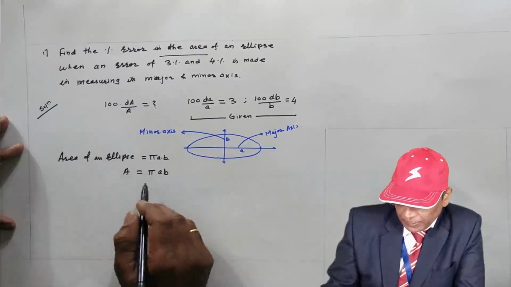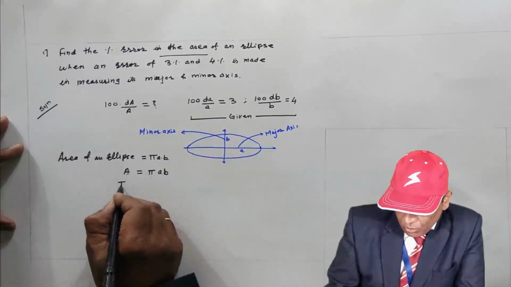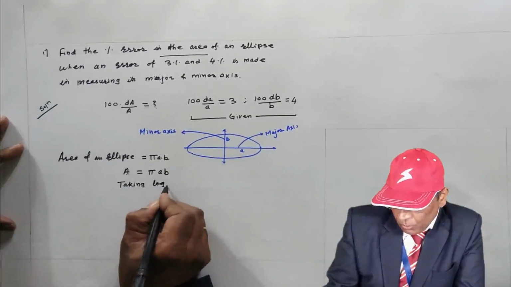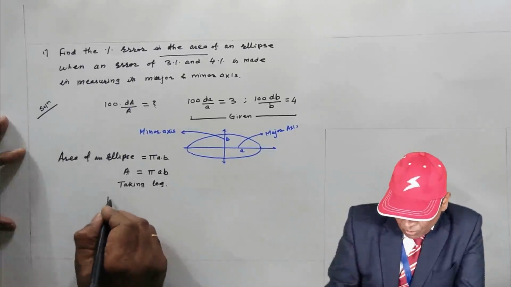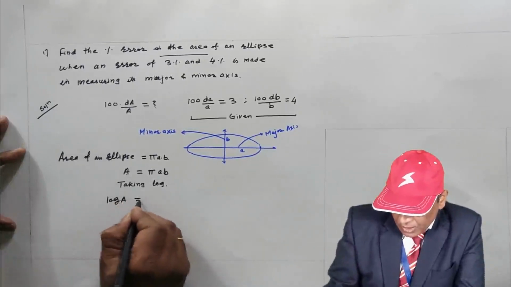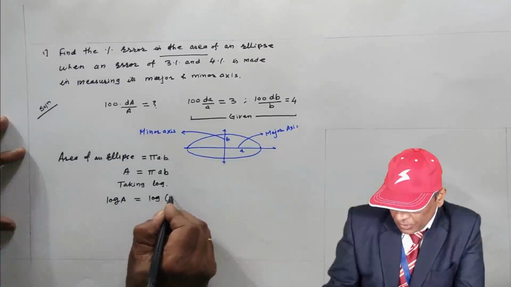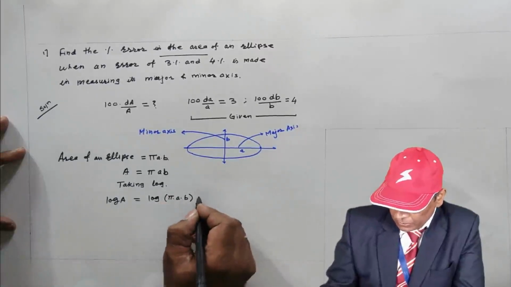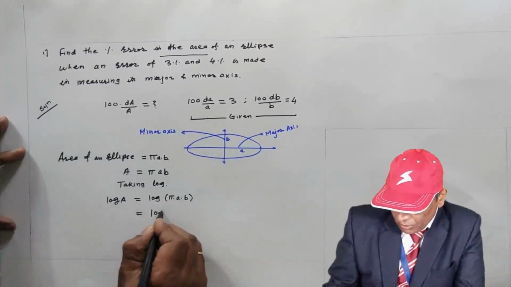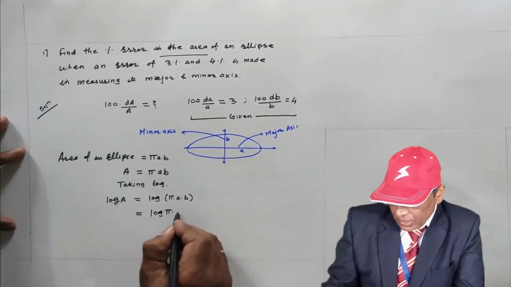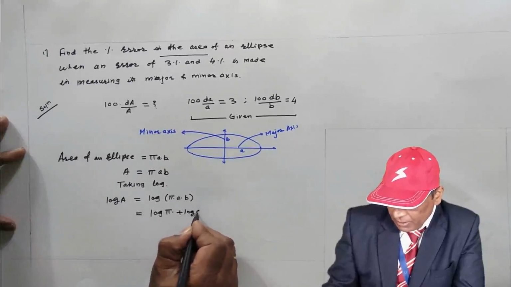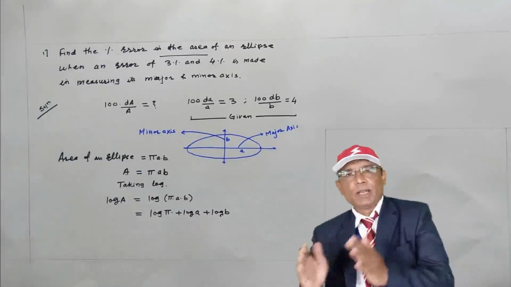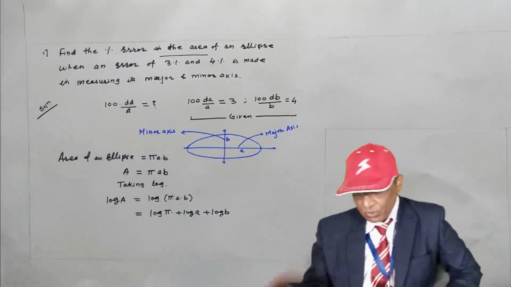Now, what am I going to take? I am going to take log of both the sides. The log of the left hand side is the log of the right hand side. You can write directly also; here I am writing indirectly. Now, log of the first element plus log of the second element plus log of the third element, by the law of logarithm: log of x into y into z is log of x plus log of y plus log of z.